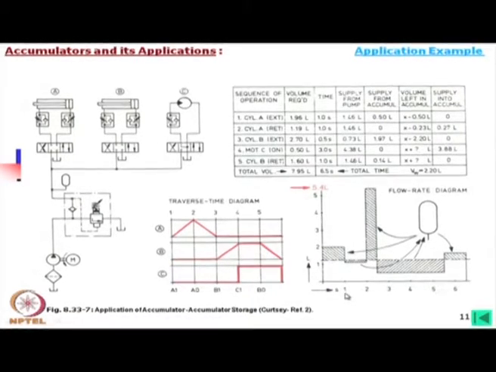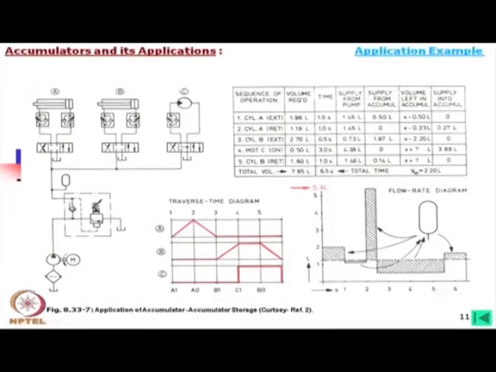So, this means that when we are going to design a system with accumulator, we have to make such a pressure and volume history of the total cycle of operations, and then from there we can select an accumulator of suitable size and make the system more efficient. Suppose if we use a bigger accumulator here, this will be no use and performance may not be that efficient, and if you use a smaller one, definitely the purpose will not be served. Okay.